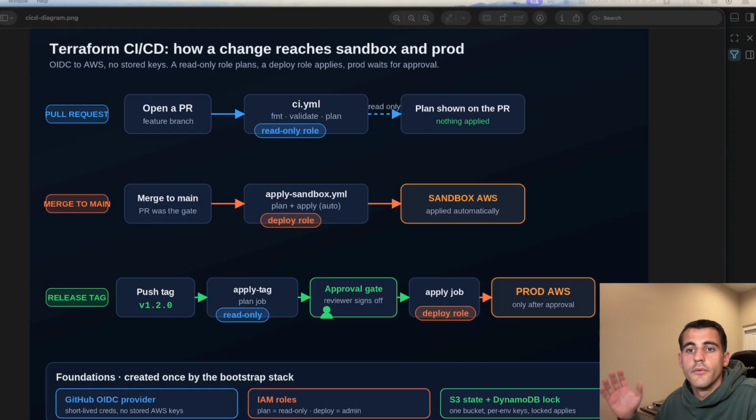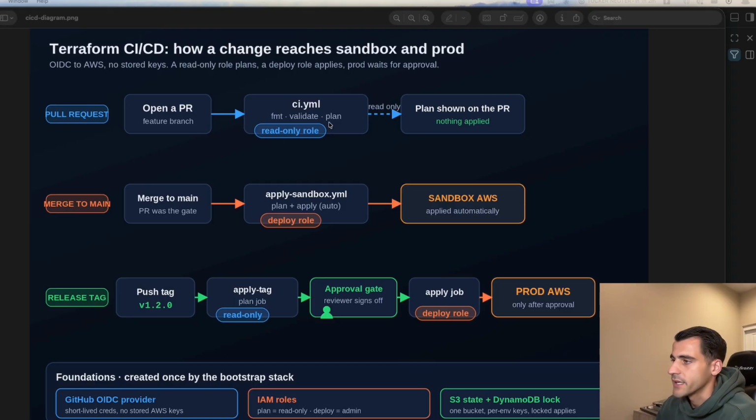We are basically moving from branch-based or directory-based deployments, which would be trunk-based, over to a single main branch, and that's where all of the merges happen, and then we deploy based on tags. So first off, here's the CI/CD pipeline at a high level. Effectively, we're going to open a feature branch, and then when we're happy with that, we open a pull request into main, and we'll go through all of this in this video.